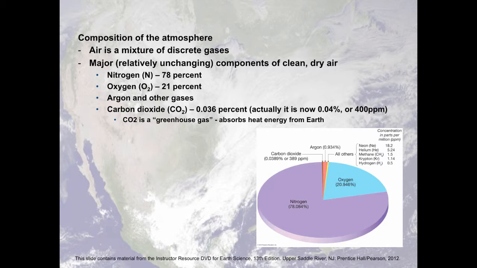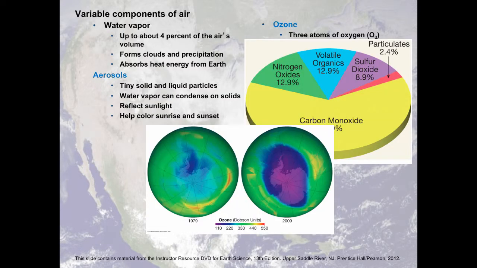Less abundant trace gases relative to carbon dioxide are neon, helium, methane, krypton, and hydrogen. There are some variable components of air. Now, as I mentioned earlier in the last slide, CO2 is changing, as are some other gases, like methane. But what are highly variable are gases related to water. Well, not related to water, actually water vapor, that is the gaseous form of the molecule H2O, or water. Up to about 4% of the air's volume is composed of water, but that depends on where you are on the globe, whether you're in a highly arid environment, an area with lots of evapotranspiration or very little evapotranspiration. If you think back to the graphic on the water cycle, or the hydrologic cycle, if you remember that water moves through the different spheres at different rates depending on where they are.